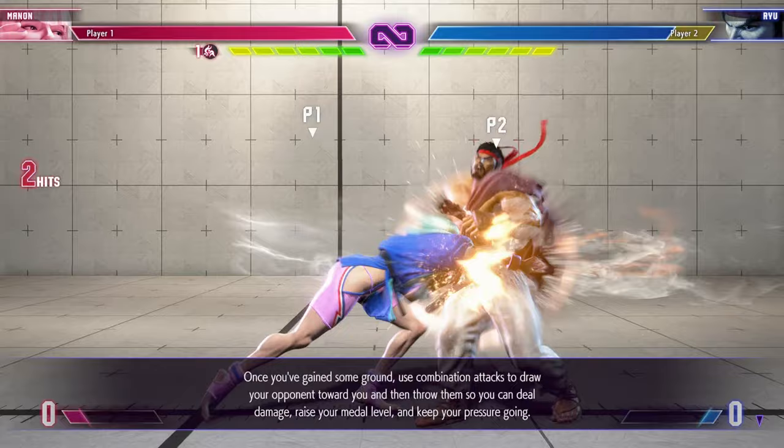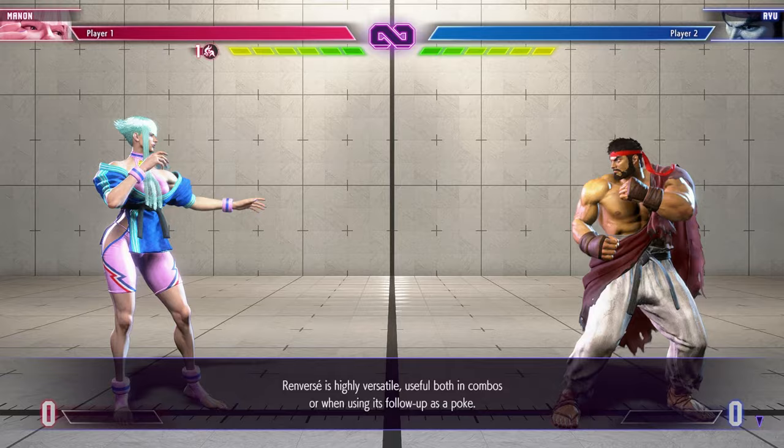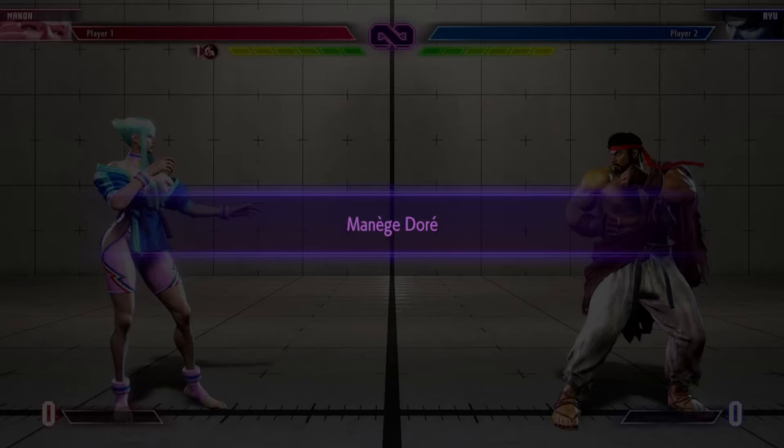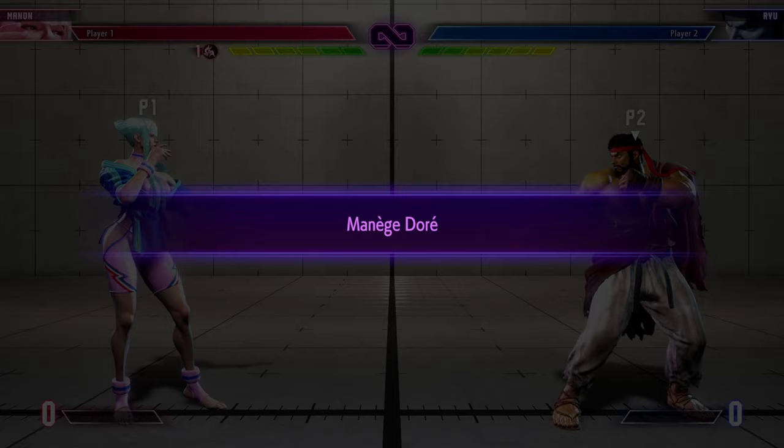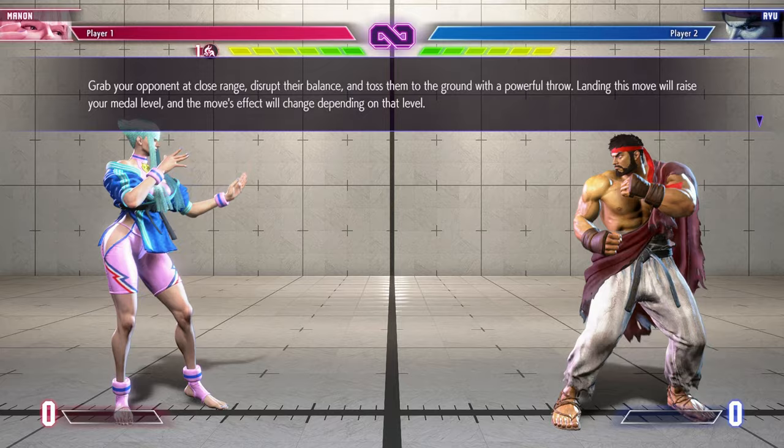Reverse is highly versatile, useful both in combos or when using its follow-up as a poke. Menage doré. Grab your opponent at close range, disrupt their balance, and toss them to the ground with a powerful throw. Landing this move will raise your metal level, and the move's effects will change depending on that level.